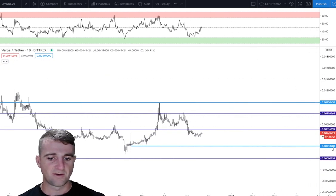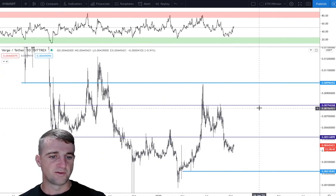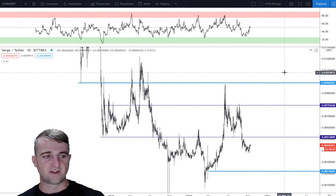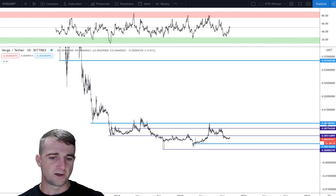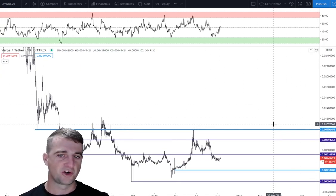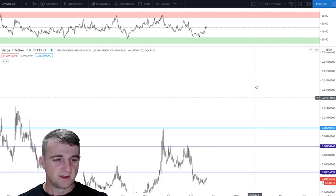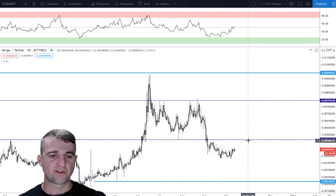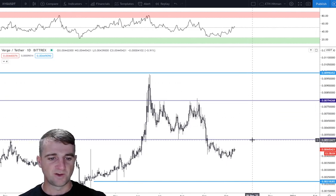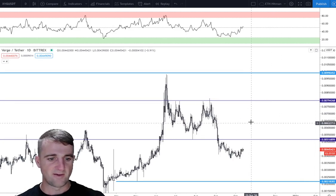Let's look at some targets. The next target for Verge is to break this level of weekly resistance and flip it to support. If we do, the next target is 0.0076, and then we start moving up. Zooming out a little bit, we've got another solid monthly level up there at around 3 cents — it's a long, long way off, but things in crypto move massively. Like I said at the beginning, this coin did a 1.5 million percent price raise over about 13 to 14 months — so it can happen again. The initial target is around 0.005 — we need to break that level first, then flip it and push higher. There are a couple of daily areas of support and resistance in between as well.